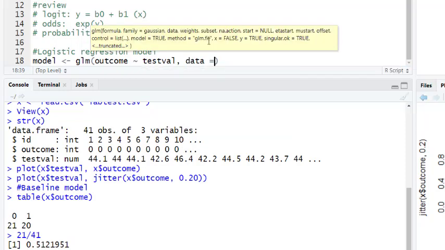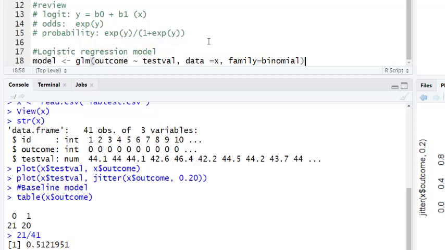My data is in X. And since I'm going to build a logistic regression model, I have to pass this additional parameter, family is equal to binomial, letting the GLM function know that I want to fit a logistic regression model where my response variable is a binary variable. That's why I have to pass this parameter, family is equal to binomial. I may put binomial within quotes or without quotes, it doesn't matter, it will accept it both ways.